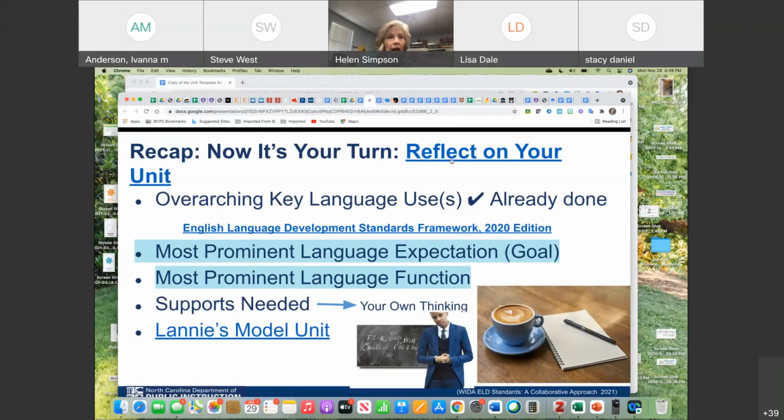Does everybody have the access to their own template, or Right, it would be. Any other links you need me to put in?